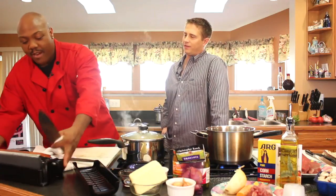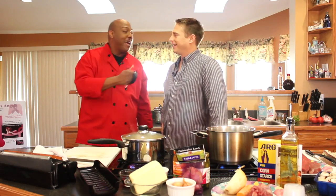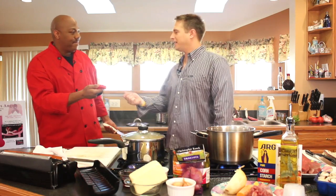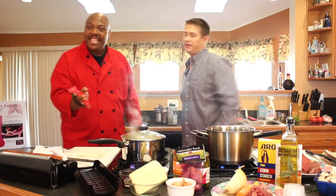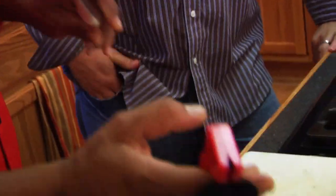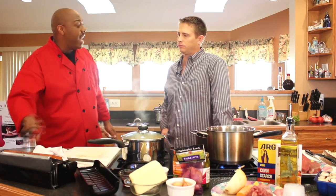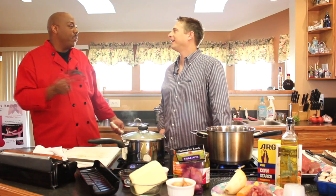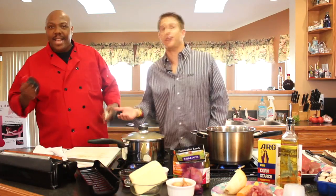The greatest tool I've ever found is this handy dandy gadget right here. I remember when I first saw it — we actually got you one. What do you love about it? It's easy, it's protective, and it creates the exact angle the knife needs. The perfect angle to keep your knife at to get a perfect edge is right here. Plus, we have a stone in here. That stone thing runs about $400, while this runs about nine bucks. It's kind of like a goldfish — once it's finally done, you throw it away. You don't need to sharpen it, so it's going to last forever anyway.